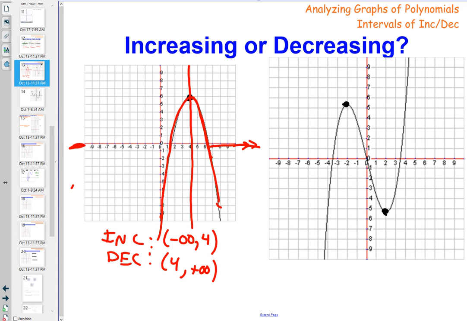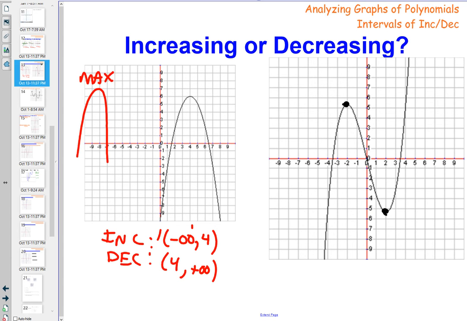Oh, I know what I was going to say also. Okay. So, in a parabola, you call a turning point a vertex. There's only one of them, so it's called a vertex. But now we're going to start shifting the verbiage and calling them maxes and mins. Anytime you have a turning point that goes from increasing to decreasing, that's called a max. Anytime you have a turning point so like here, if I look over here, this is a max. Anytime I have a turning point that's decreasing to increasing, that's called a min.